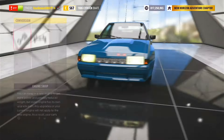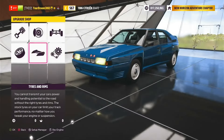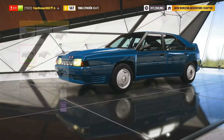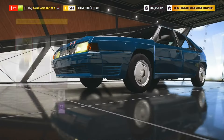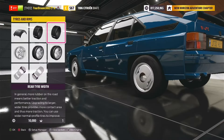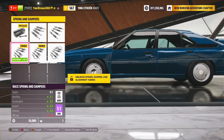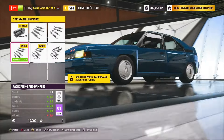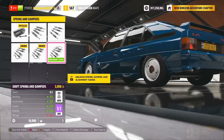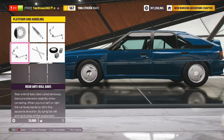Now it's our turn to show off a little bit, because we're going to go ahead and throw that motor back in. But we're keeping this thing all-wheel drive, because it is indeed time for a top speed run, which also means I'm going to need the old faithful semi-slick tyres. We're going to go ahead and widen them up — two 45s at the front and two 45s at the back. And of course, we are going on race springs and dampers. Wait — I've just seen how low this thing goes. Can I go lower? Yes, the answer is yes. Ladies, gents, and others, we have turned the Citroën BX into a lowrider.